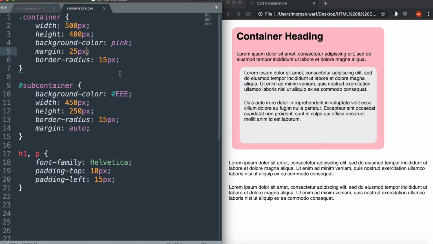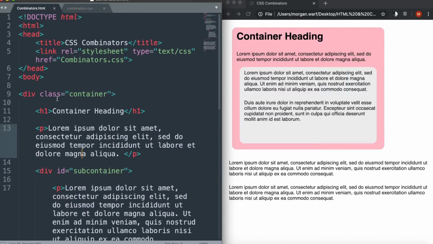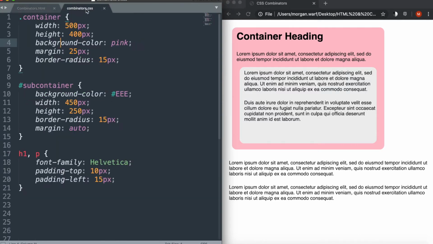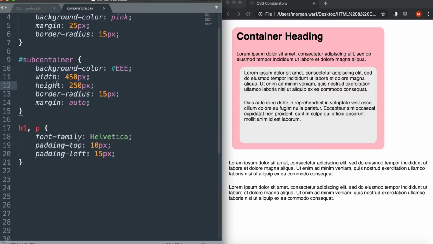And just a real quick thing to explain about how selectors work. A selector in CSS is basically what is telling the HTML what it's going to be styling. So this is for the class container. It's looking on the HTML for anything with the class container, and it's going to add this styling to it. Same with IDs. This is the ID subcontainer, which you use IDs for unique items on the page. I'm not going to get too much into those selectors, but that's how that works. Looking for the ID, going to do these things to it.